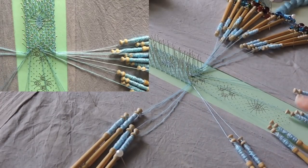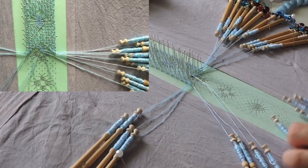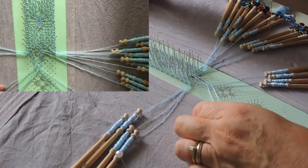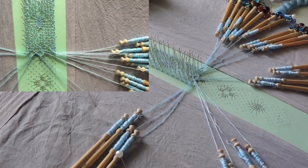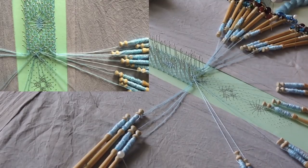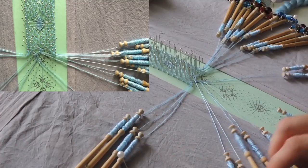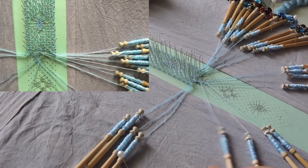Same idea. You're going to take the second pair, weave it through these two, and then you're going to take this pair and weave it through. Don't twist anything. Then take this far left pair and bring that through. Okay, so you've done your first crossover thing. You're going to pin, wiggle, very technical term. All right, so we're going to wiggle them. And then again, second pair is going to go through, then the other far left one's going to go through. And don't twist anything at this point. And then this far left pair is going to come over. All right, and then you're done that spider.